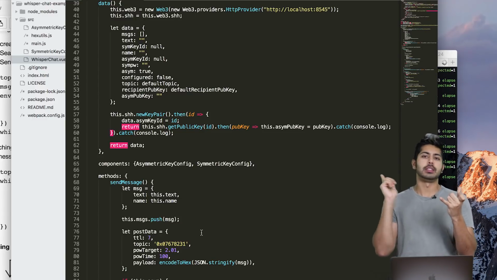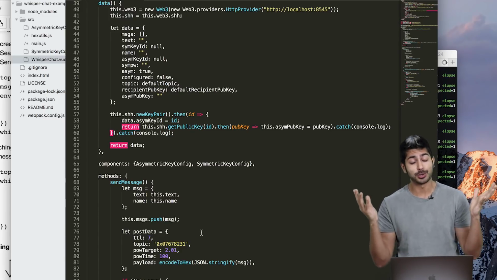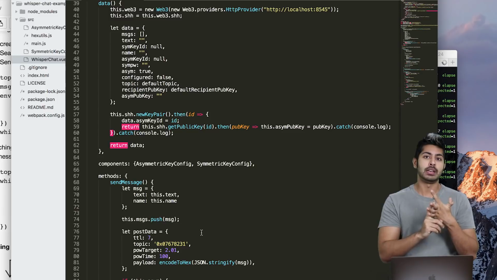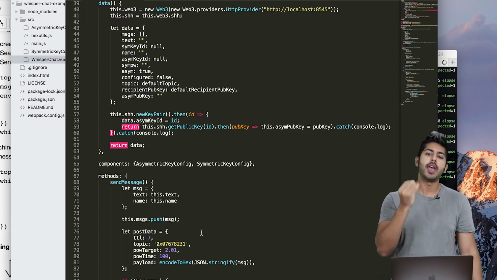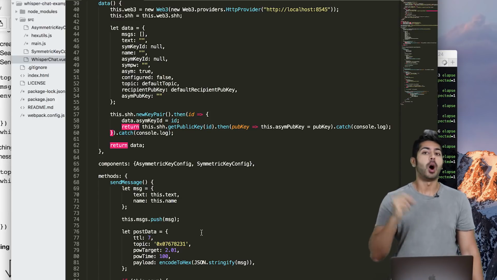We cannot store everything in the blockchain. We cannot store anything on a server if we're building a dApp, or else it's not decentralized. And we cannot store everything in IPFS. We have to have some way for nodes to communicate in as close to real time as possible, while preserving darkness, while preserving privacy.